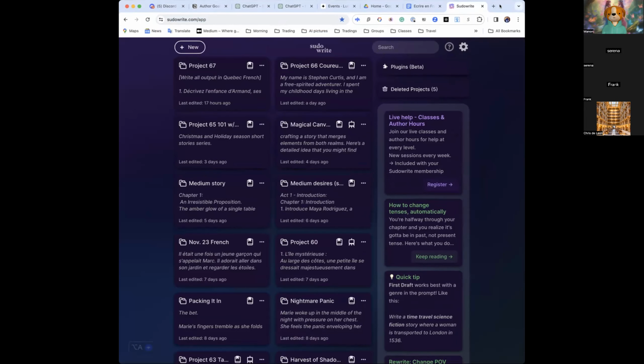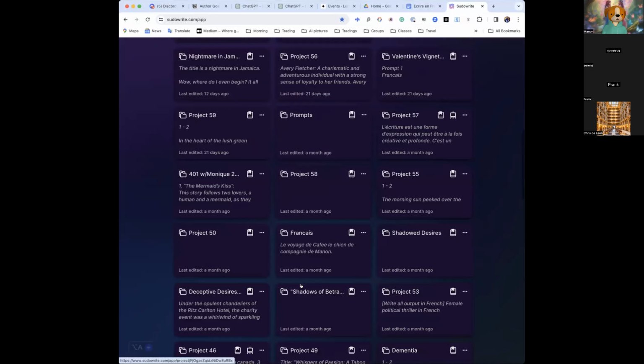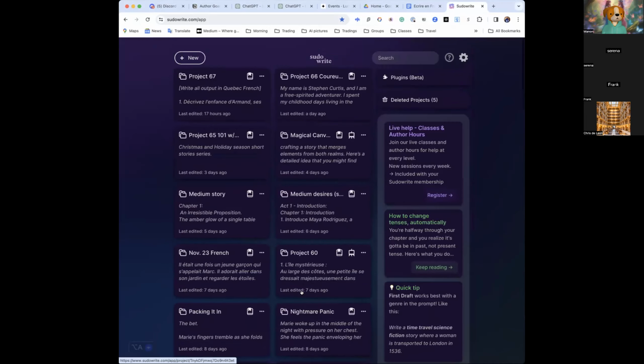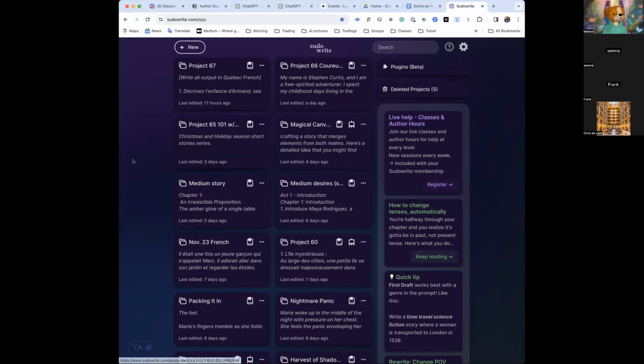All right. So this is our screen in Sudowrite. Do you see my Sudowrite? Cool. All right. So this is our first page when we come in and sign in. As you can see, it's not my first project. I have quite a bit. And I also have 2 accounts. One which I choose to work with the most, likely for my little books that I want to publish. And this one I use a lot for the classes.